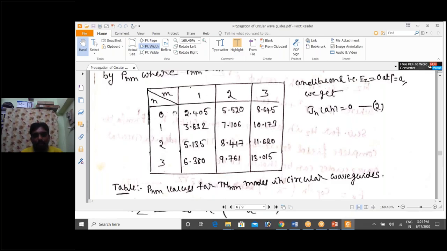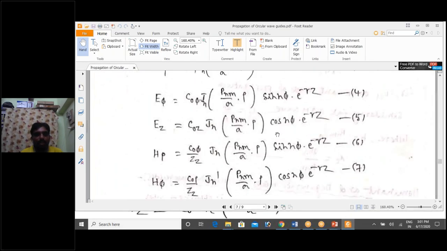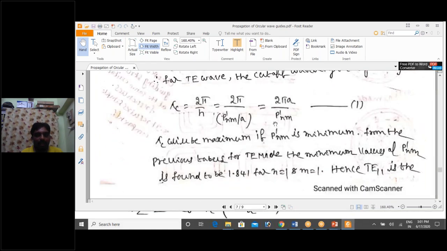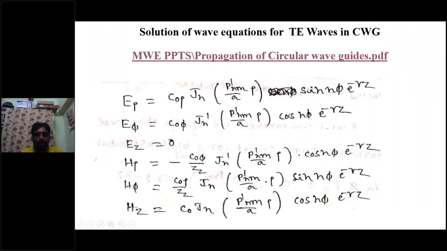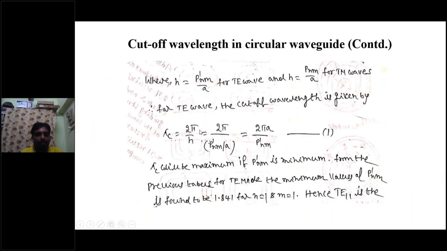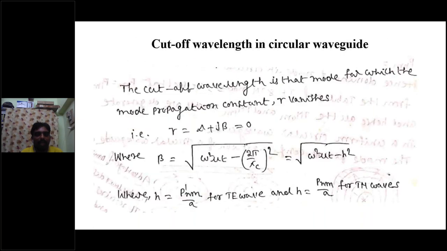For circular waveguides, for TM01 mode, we can say directly from the table, and these are all the solutions of equations. Again, the same parameters, cutoff wavelength. This is the solution for TE and the solution for TM, and this is the expression for cutoff wavelength, same as in the previous case. The expression for cutoff wavelength for rectangular waveguide is 2ab by square root of m square b square plus n square a square. This is rectangular, and the dimensions are a and b.